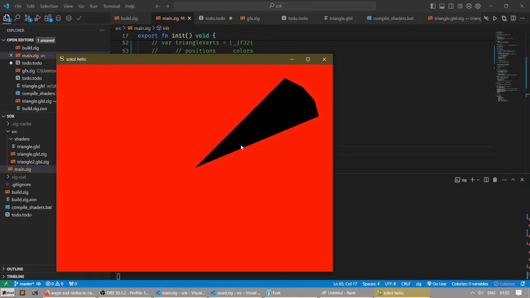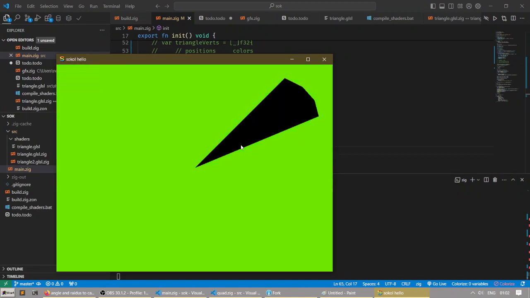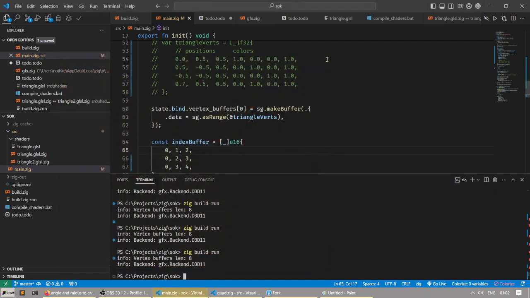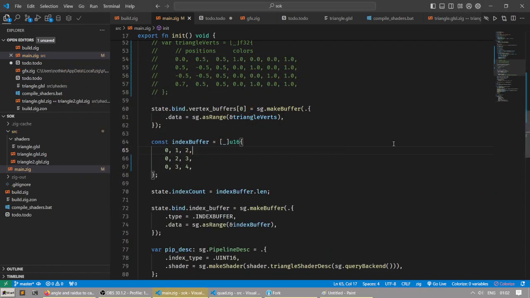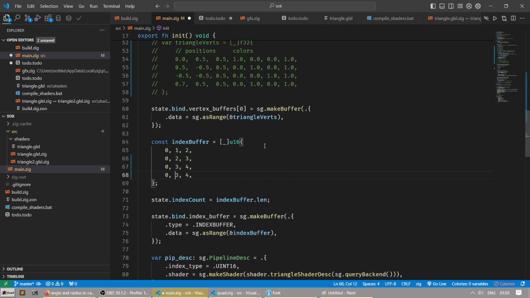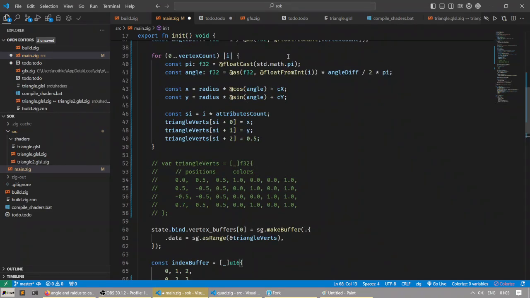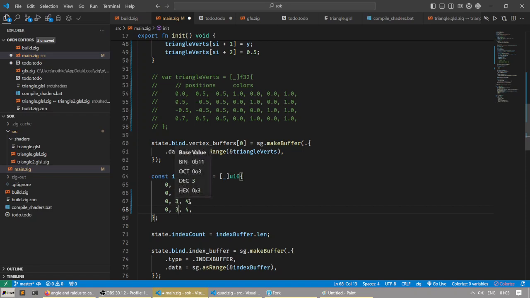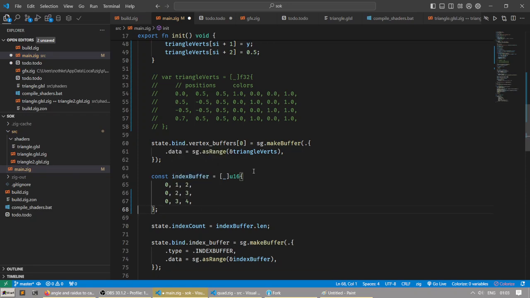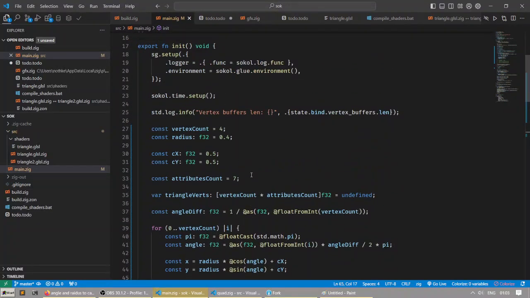That is something that should be known to us, how a square looks like. All right. It is absolutely not working as intended. 0, 1, 2, 0, 2, 3, 0, 3, 4, and the last one is 0. What should be the last one? Because the vertices are... Oh! Wait, number 4 doesn't even exist. Because there's only 3 vertices. There's only up to 3.